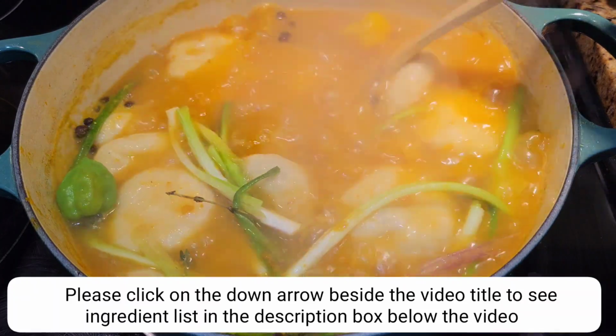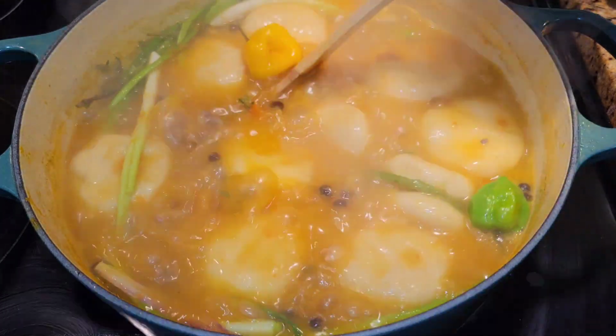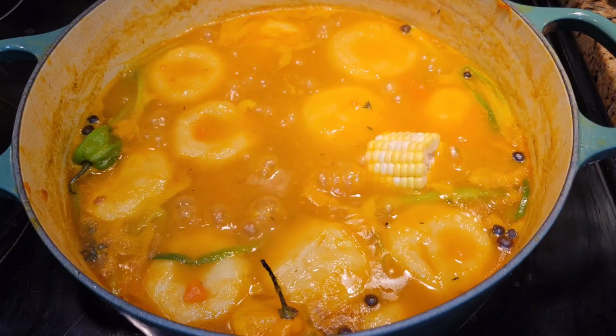So stir in your seasoning, make sure you stir it properly so it doesn't clump up. As a matter of fact, if you want to, you can scoop out a little liquid and mix it with the seasoning on the side and then add it back to the pot if you want to.